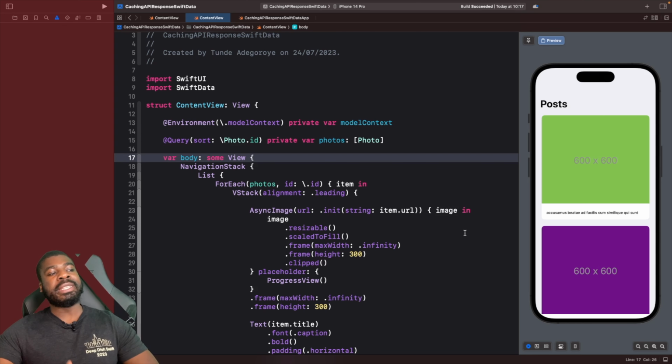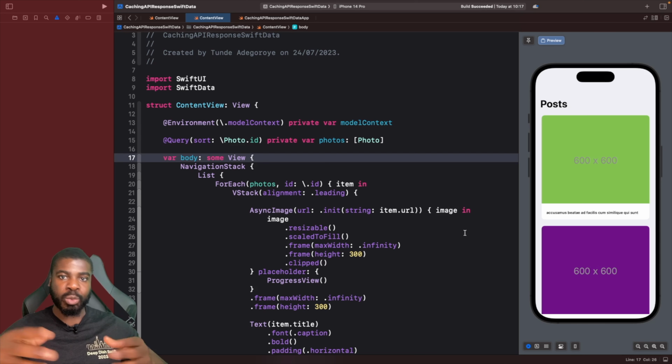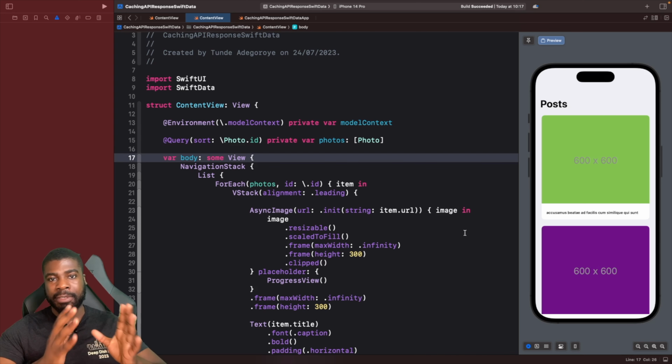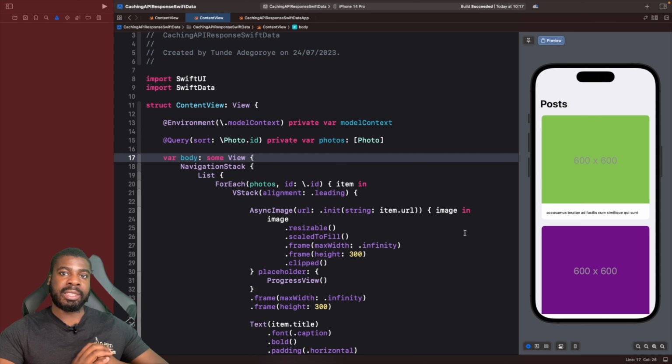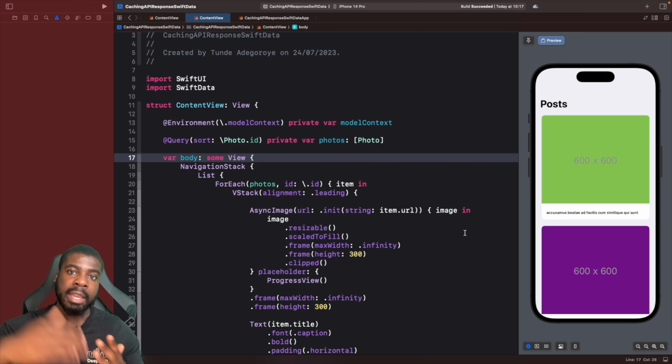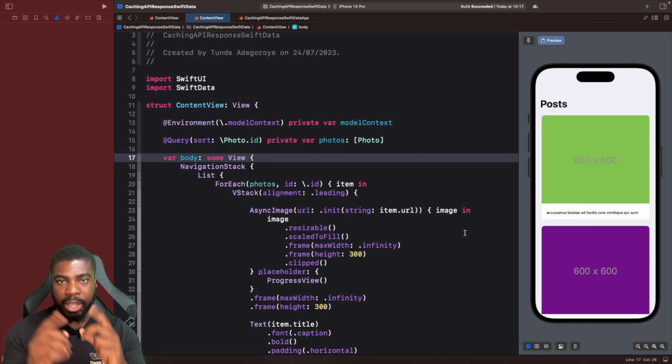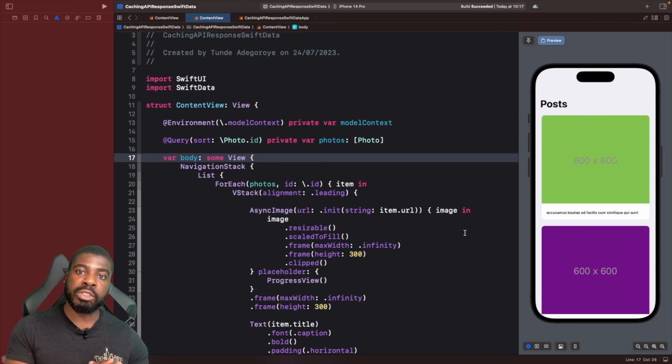So right now, what we're doing is that every single time we fetch data from an API service, we're always saving it and retrieving it, which to be honest with you is a bit inefficient. What we actually should do is instead have some kind of caching limit that basically checks to see if we're within a time frame. And if we are, then get what's in SwiftData, or else make a new API request and save that for next time. So what I want to do is actually add in a cache for maybe 5 minutes that allows you to basically always fetch data from SwiftData within that 5 minute range, or else make a new request to go and get some new data.